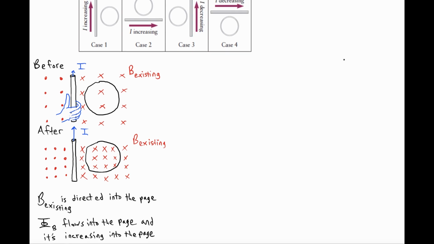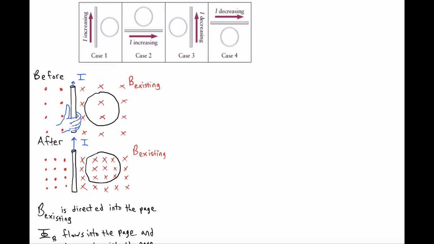So the law that we want to use here is called Faraday's law and Lenz's law. It basically says that there will be an induced EMF whenever there's any kind of change in the magnetic flux with time.